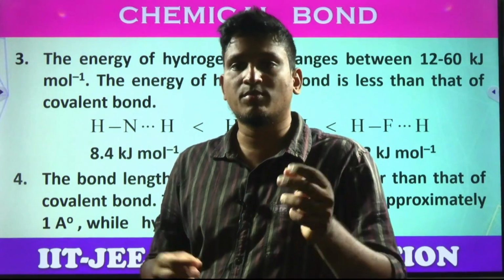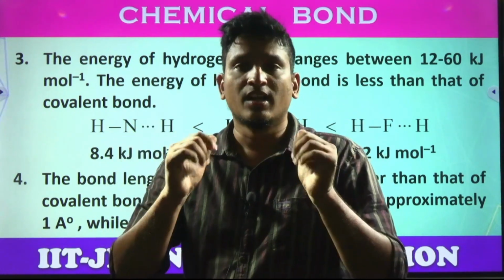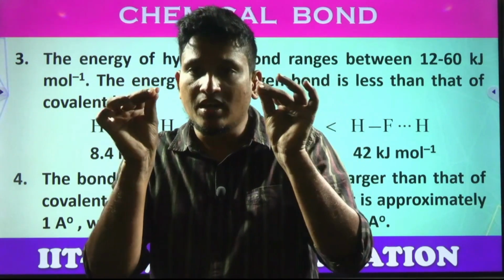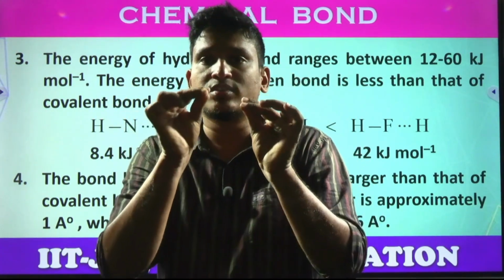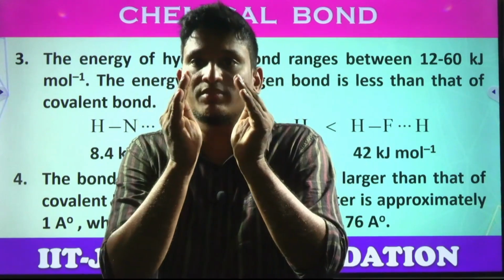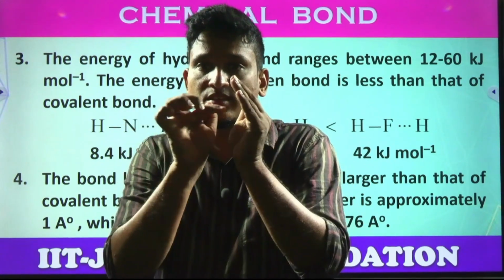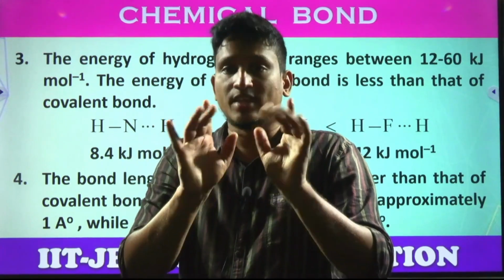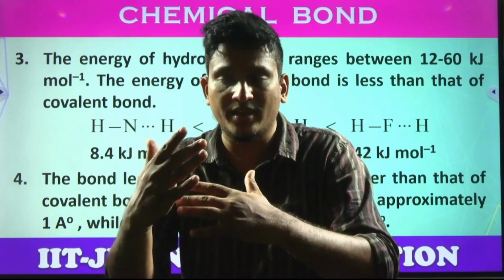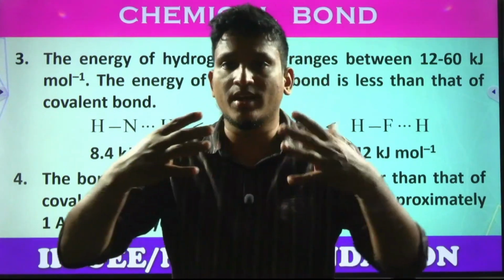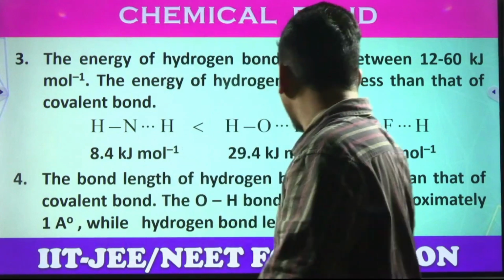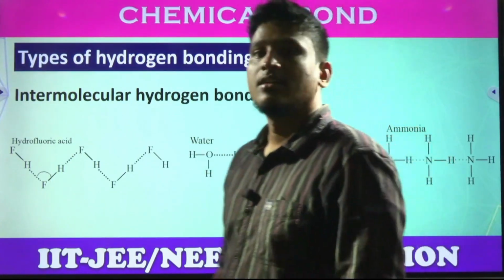In the case of a covalent bond, the bond length is very small. Why? Because covalently bonded molecules share their electrons, they completely overlap with each other. In the process of overlapping, they come closer to each other. Now the bond length increases or decreases if they come closer? The bond length decreases, students. So is this hydrogen bonding, are they overlapping? It is simply an attraction. So that's why the molecules are not that much closer comparatively with the other bonds. So that's why the bond length is larger comparatively with the covalent bonding.